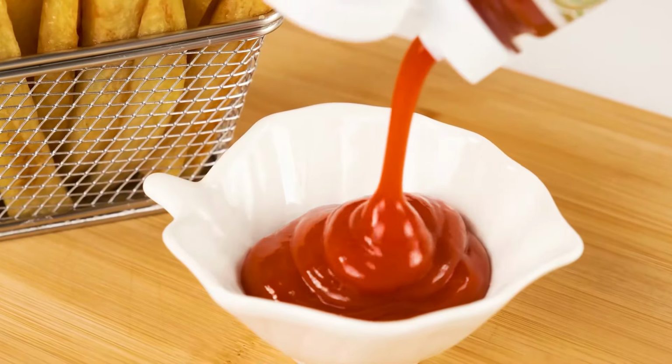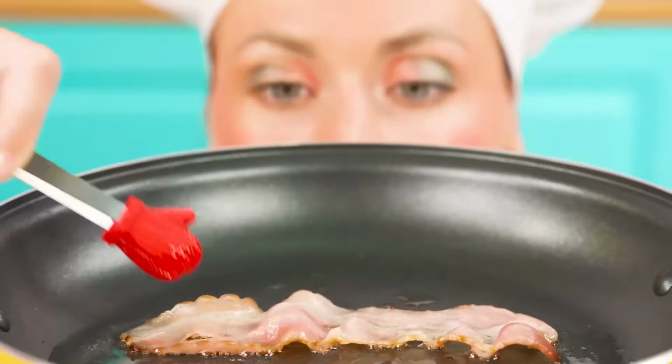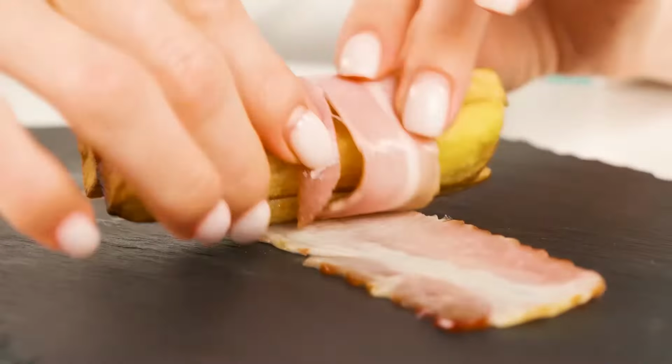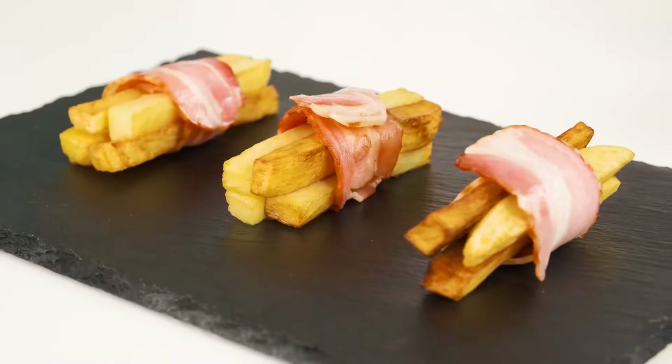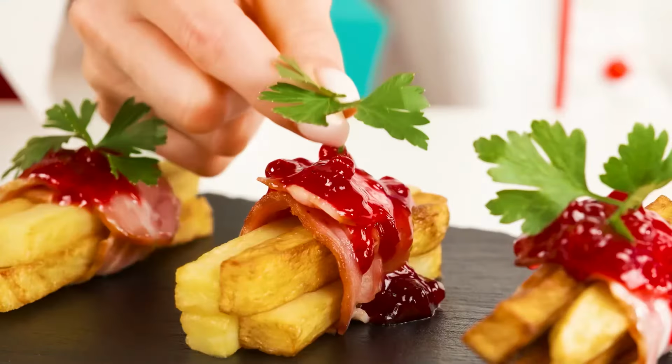You can put it in a bowl and add some juicy ketchup. What do you say, chef? Bravo, Grandma. Although the design is weak, in the challenge you need to show imagination. I'll divide the potatoes into portions and take the thinnest slices of bacon. Fry it a little and wrap the potatoes there. Voila, so much better. And you're right about the sauce. It'll make the dish so much better, and parsley will give it a charm.